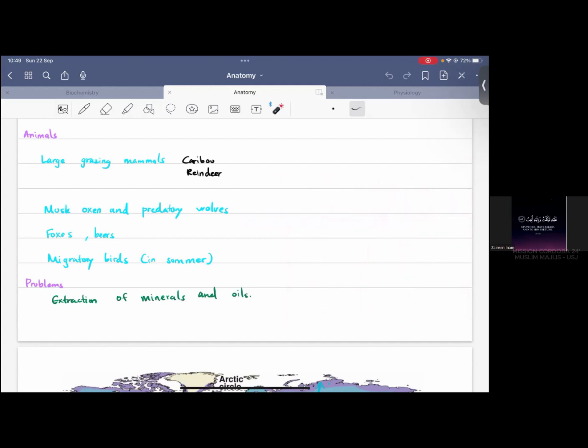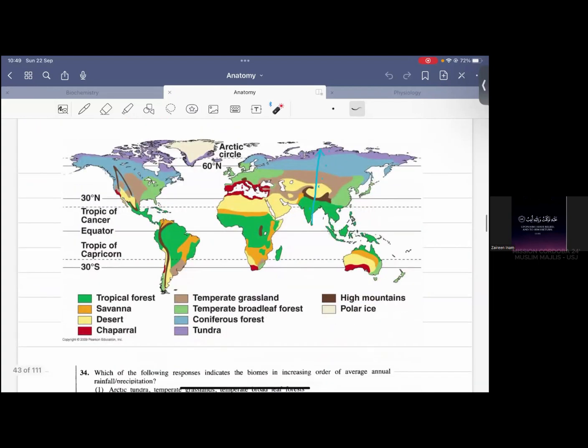the problems, right? And then write here what the biomes are: 1, 2, 3, 4, 5, 6, up to 7. Write the biomes and write in short forms, small points. Then before going to the exam, you can just look at it and go. That is the thing you have to do after this session. Some people might have done it, some might not, but it's best to do if you need an aid.